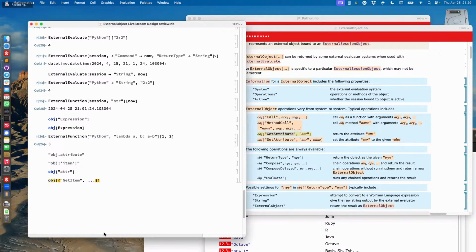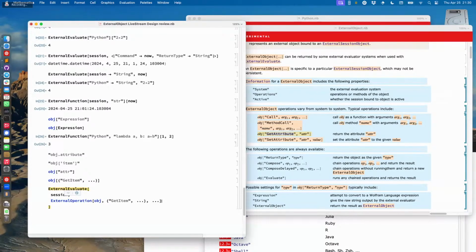And you have your compose thing basically becomes external. But so you are saying, okay, so there are a few possibilities. Okay, one thing is that external operation is purely symbolical thing. I don't know, I'm making this up. Object, and then you put get item, and then you put all your stuff, right? And then in order to evaluate this guy, you pass it to external evaluate. And so the full thing is gonna be external evaluate of session, comma, this thing. Basically. That's a safe way to do this.